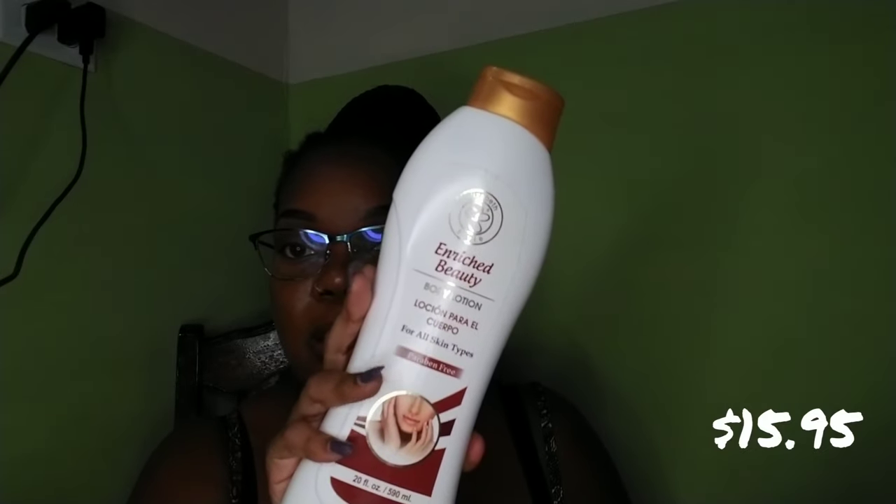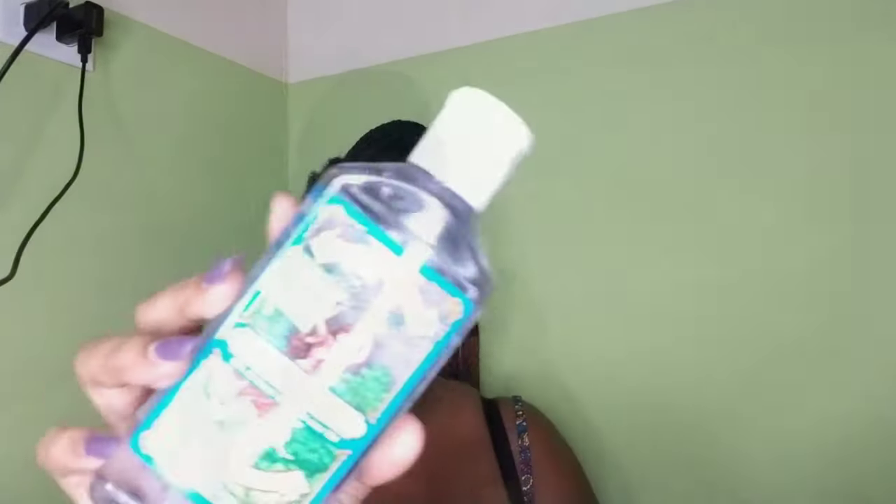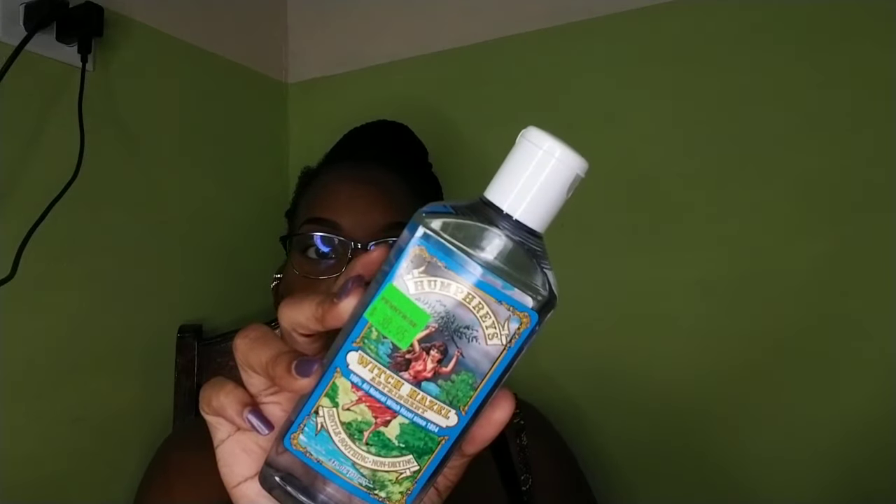You all remember I've shown this on a video before — this is the Elizabeth Style Enrich Beauty Lotion. I actually love this scent. I don't like the vitamin E one I tried some time ago, but this one smells so good. And this here is the Chisel for the skin — it's gentle, soothing, and not drying. I'm going to start using this on my skin because of these blemishes to see if it can help take them out. It cleans, conditions, soothes, cools, renews, and revitalizes.